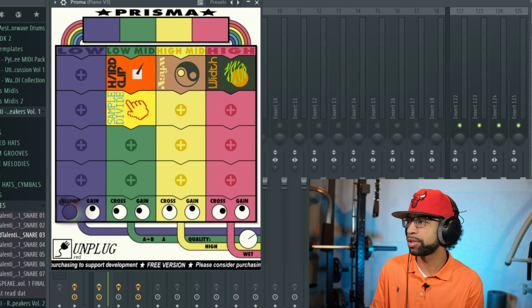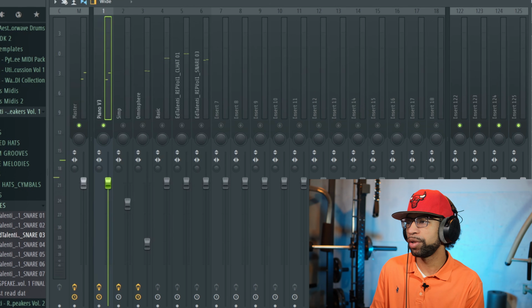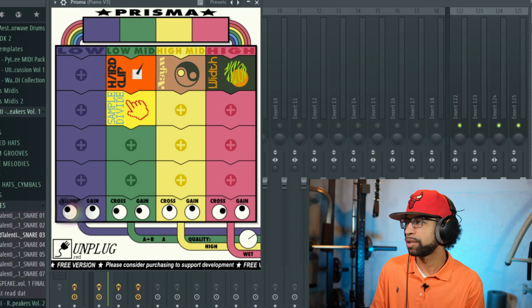The piano sounds like this. Now, once I threw Prisma on there, though, I got it to sound like this. So pretty solid. And then you can do all kinds of stuff.